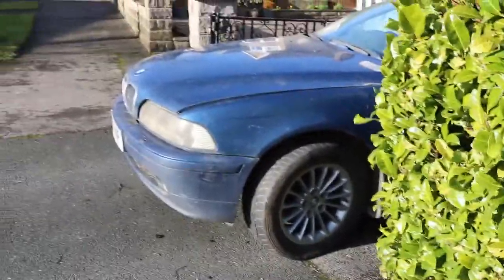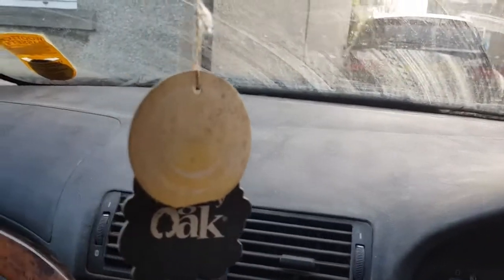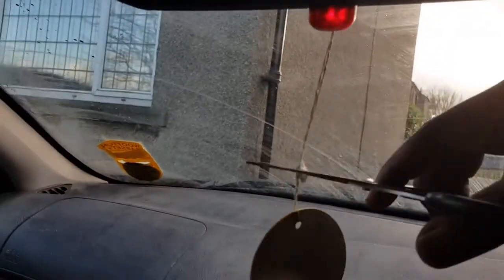Obviously you can hear it's absolutely blustery and windy. So the car has been idling for about 10 minutes. I think I'm just gonna snip this. Don't really want that. Doesn't look particularly great.